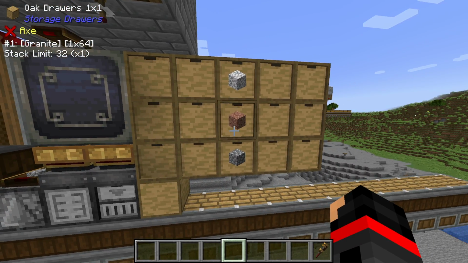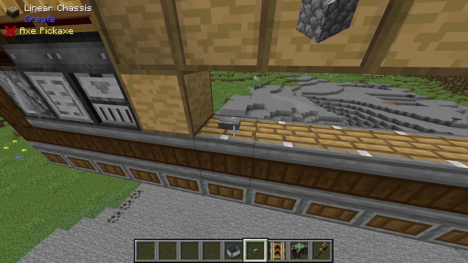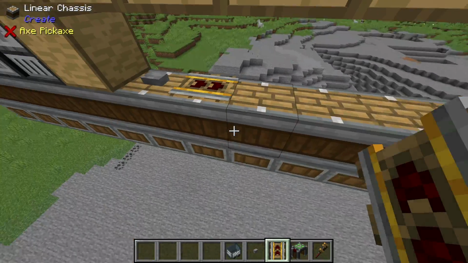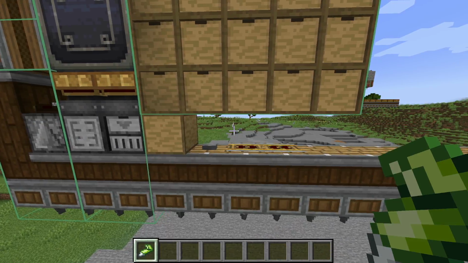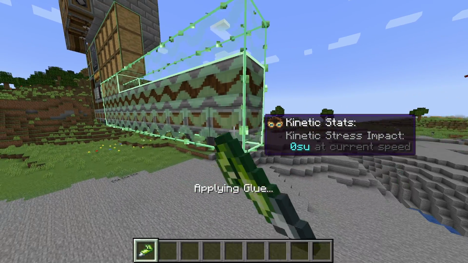Let's make use of minecart contraptions. Start by placing down a stone button right here. Take a controller rail and make it face this way. Opposite facing controller rail right next to it. Cart assembler on that first rail. Take your super glue and we're going to be gluing from this trim all the way over to this drill.